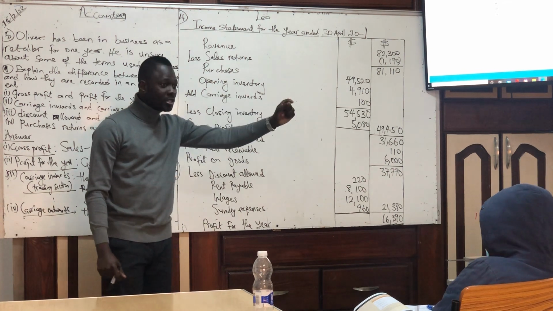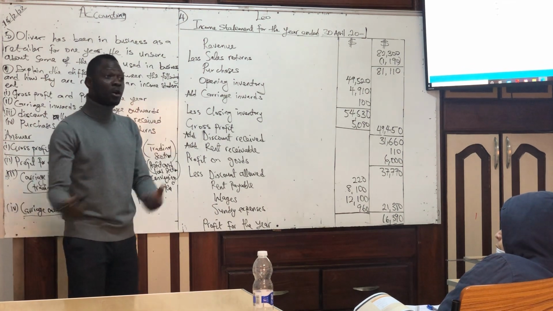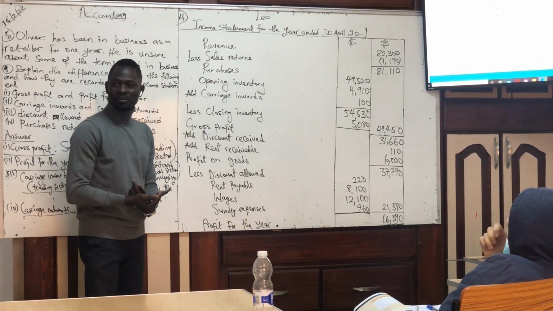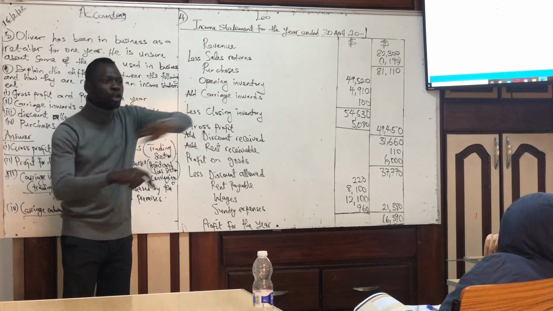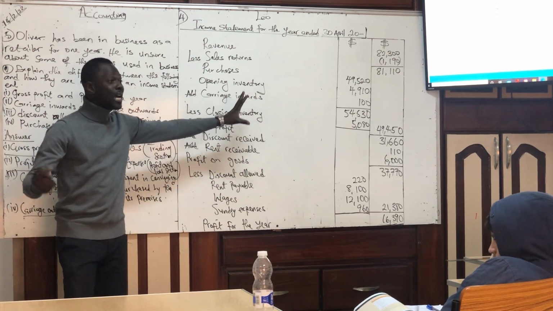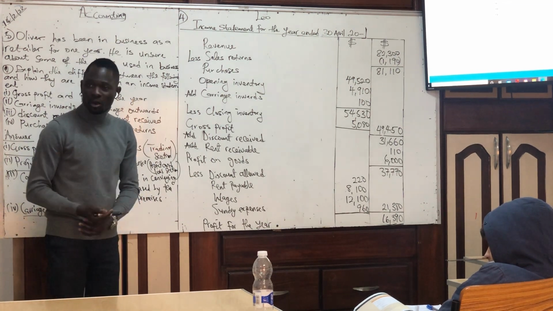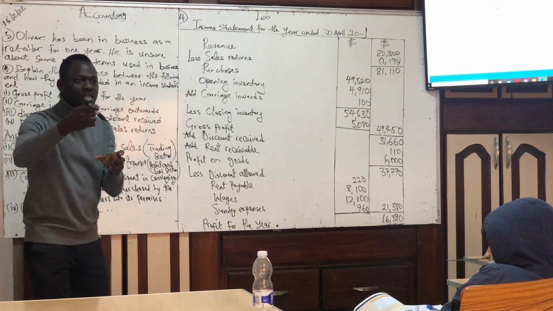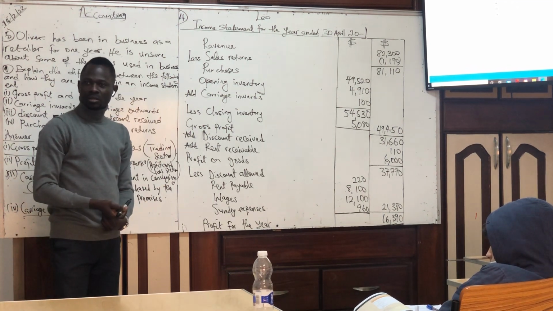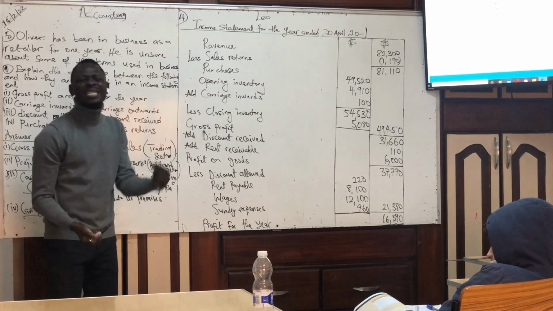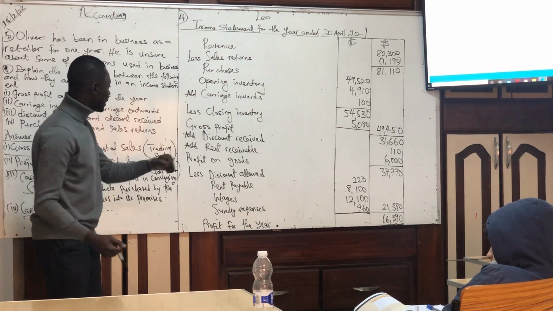Before you advertise the product, you would have known the price of the product, yes or no? Yes. So, can you tell me it's part of your cost of production? No. It's part of the expenses of the business, because at that point in time, you are done with production. Before you could advertise the product, you would have known the price at which you want to sell it. So the advertisement comes after the price has been known. So it is not part of cost of production anymore. It becomes an expense to the business, same as carriage outward. So advertising is an expense here.